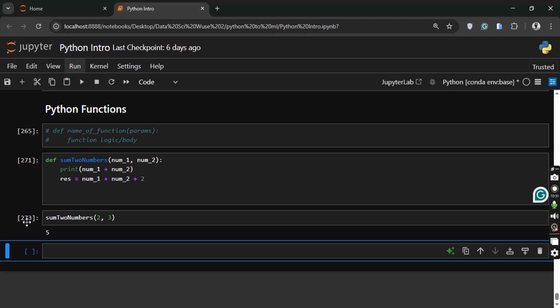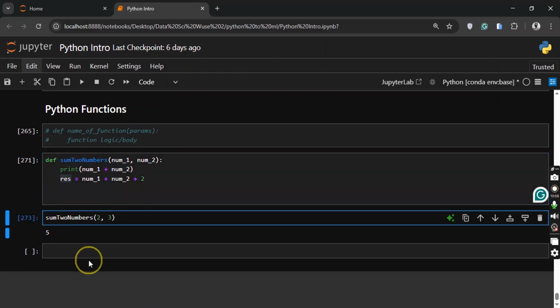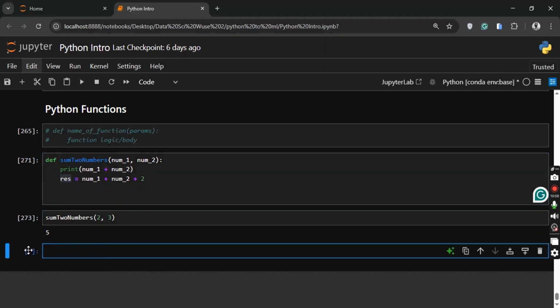My function is not giving me the result of the second operation that we're doing because I'm not returning it. All I'm saying is I'm displaying the output here, but over here, this particular operation is being stored here, and there is no way I'm getting it out unless I choose to print it within the function. Okay, but for me to work with this function, it's not going to be possible.